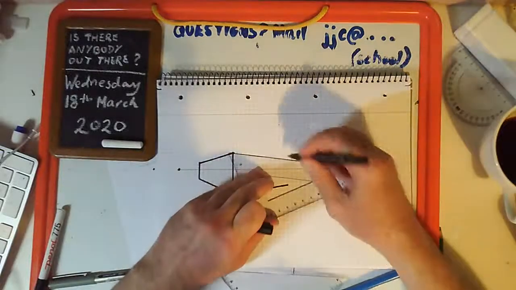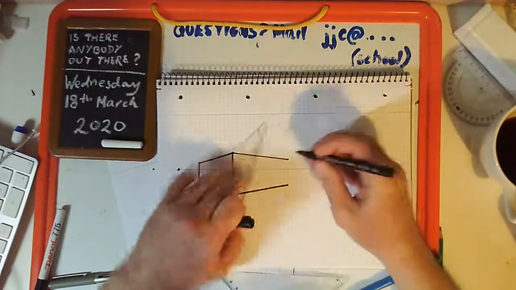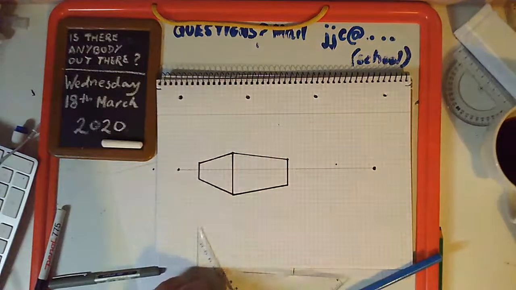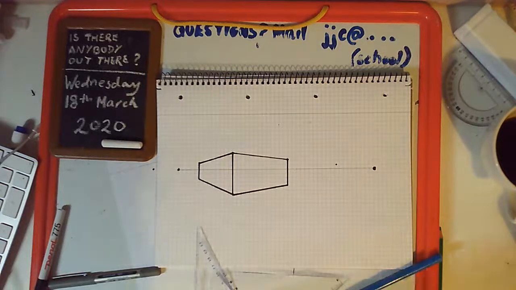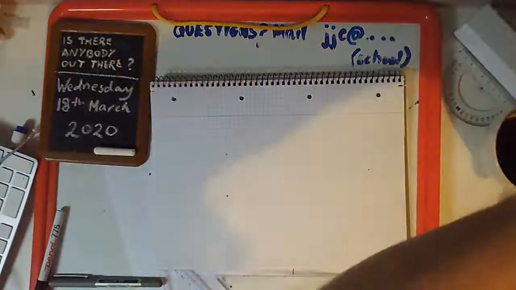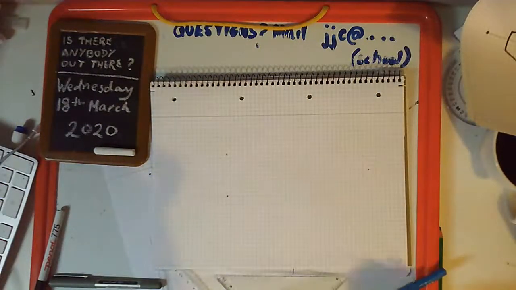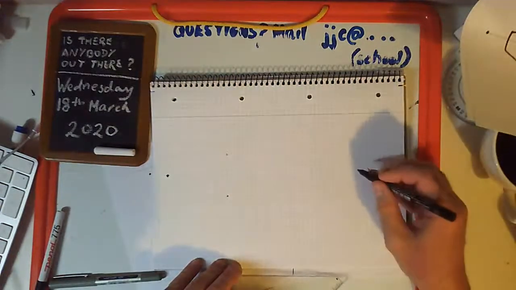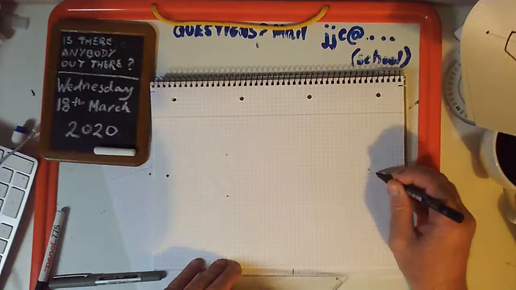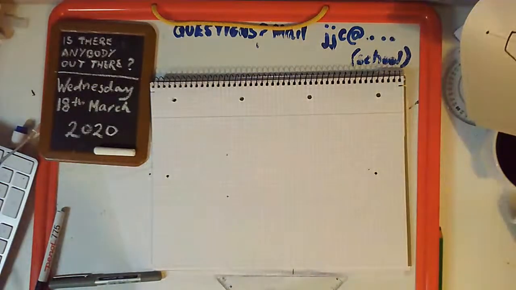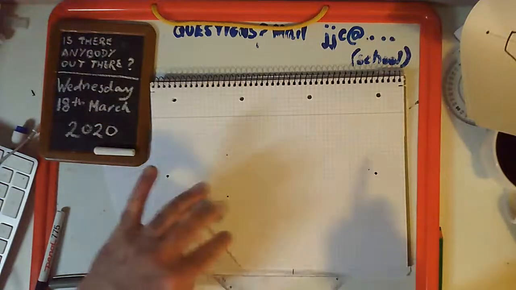Okay, so a building like that. I probably should have done that looking from the top so I could see over the roof, actually, thinking about it. So I'm going to completely scrap that and start again for the benefit of mystery student R. So 2 vanishing points. I've got a horizon line there. I've got squares in the book anyway, so I don't especially need to draw the horizon line.